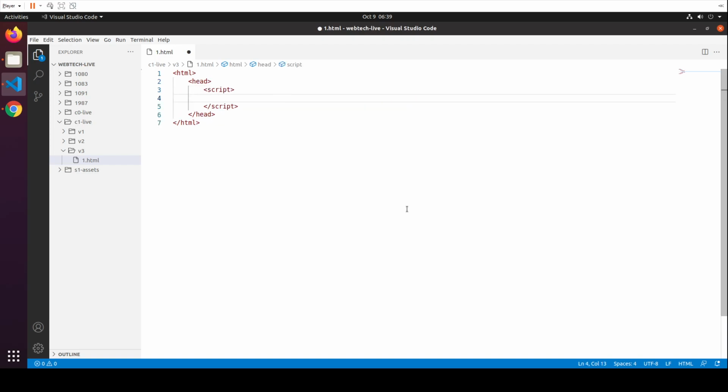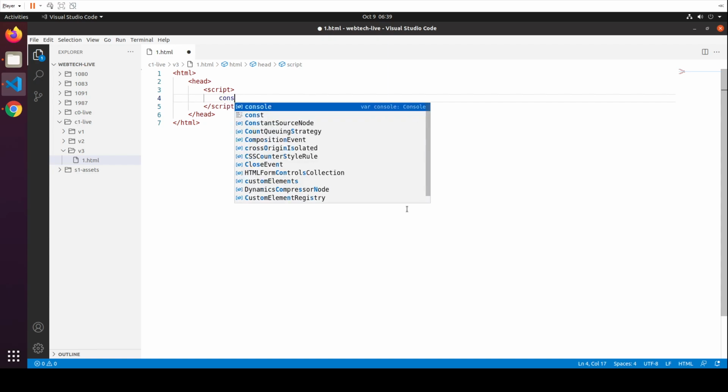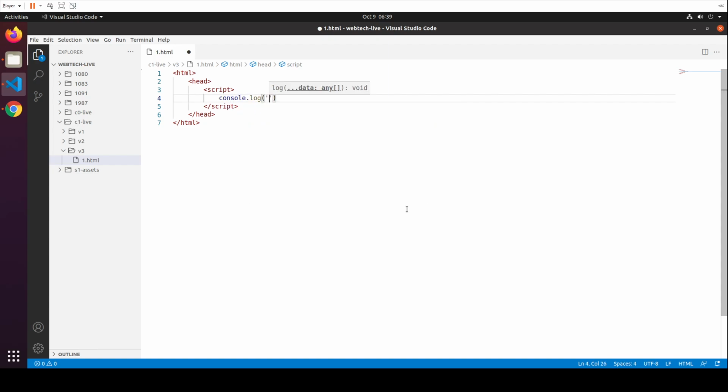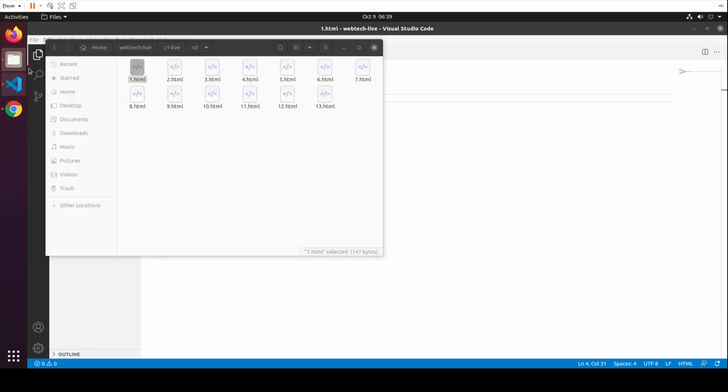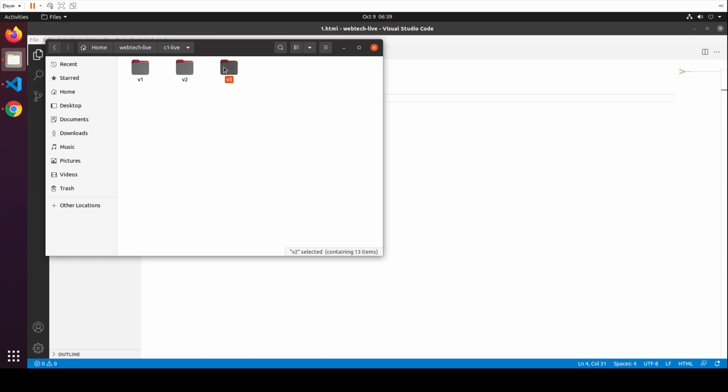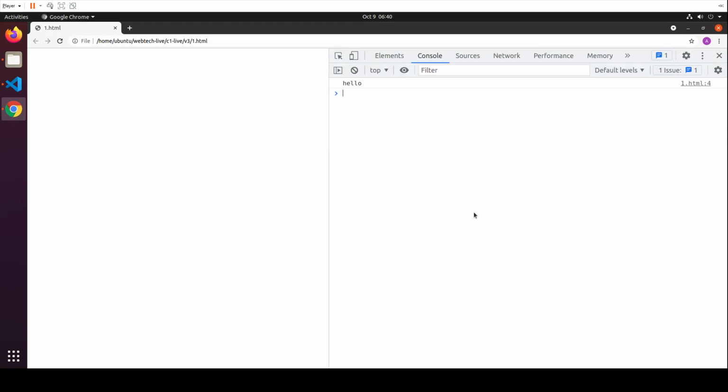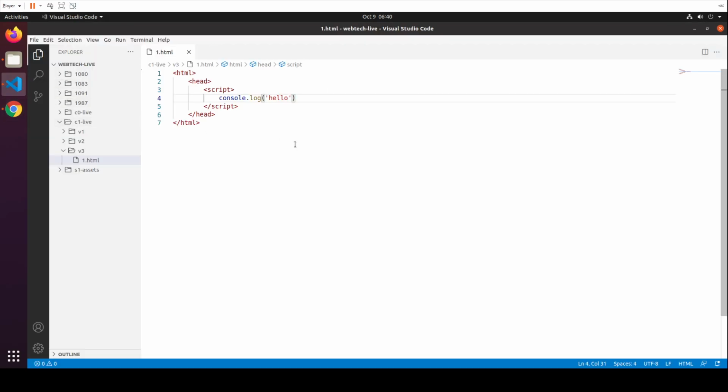So the smallest HTML file that runs JavaScript is this one. Whatever I write in this script tag is going to be my runnable code. So let's start with the classical hello world, so we just see that it works. Now, if I go to my file and open it, I'm going to get it in Chrome. There's nothing to be seen here. However, if I press F12, I can actually see hello in the console.